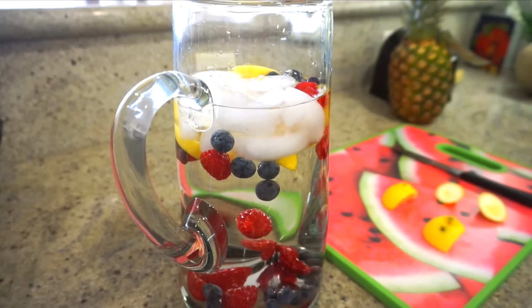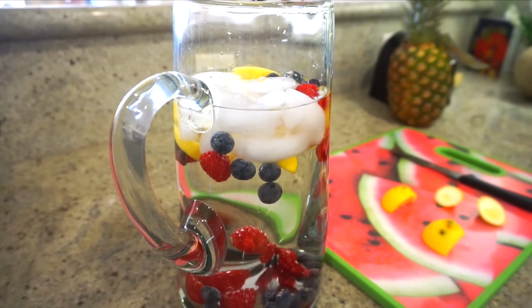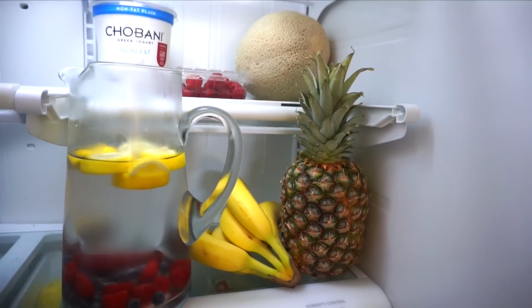I like to change up which detox drinks I do, but this week I did a handful of blueberries, raspberries, lemon, and then you let it sit overnight. When I was in college, I would go through phases where I wanted to go home and spend time with my family or friends from home, and I just felt homesick. I felt homesick in college a lot.